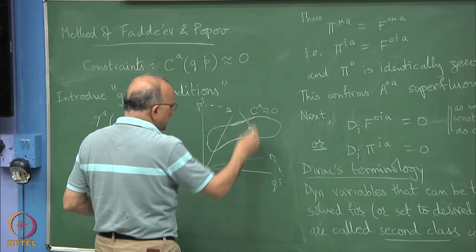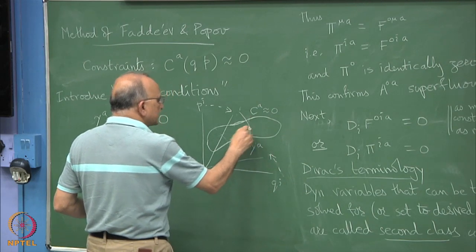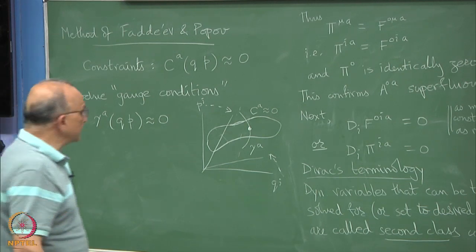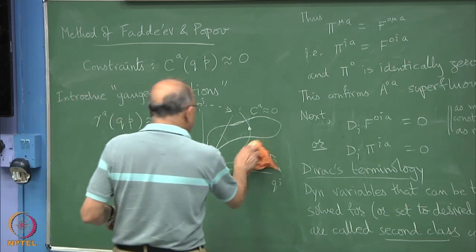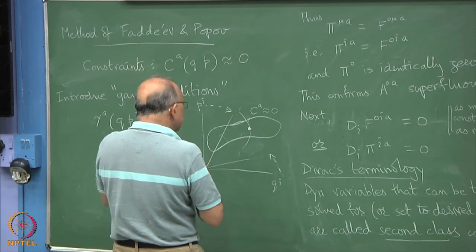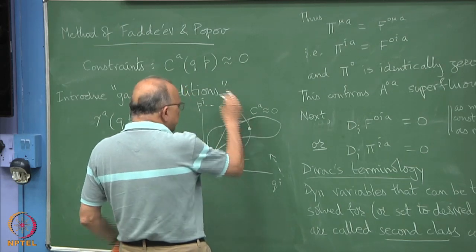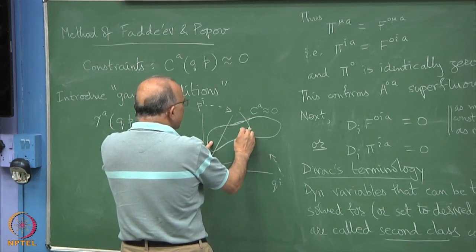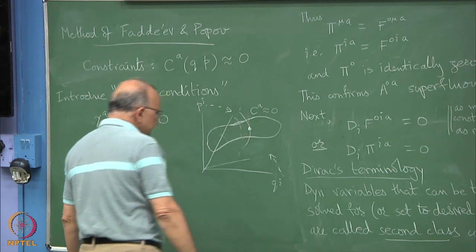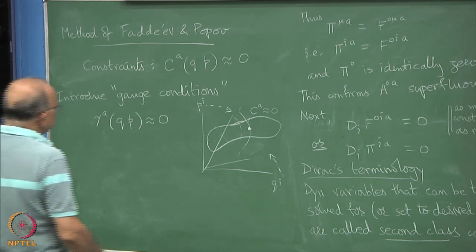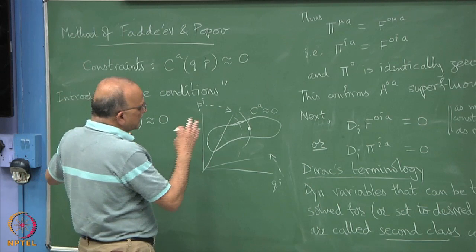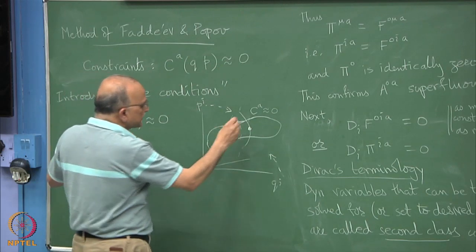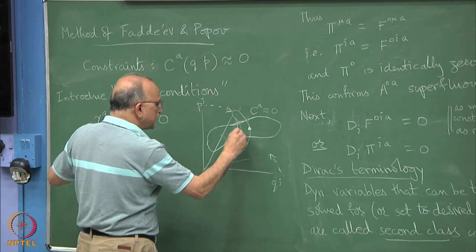I do not know how to draw it, but it will choose a particular point out of these so that you are not integrating over superfluous degrees. So the fact that C equals 0 is the physical surface, superfluous integration would happen perpendicular to it. You would be integrating within that, and going outside of it is actually not required. So you want to fix it so that you make a particular choice of unique variables out of the constrained ones. And that is done by erecting a complementary surface gamma.